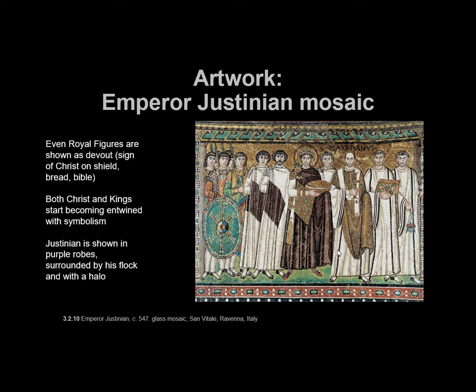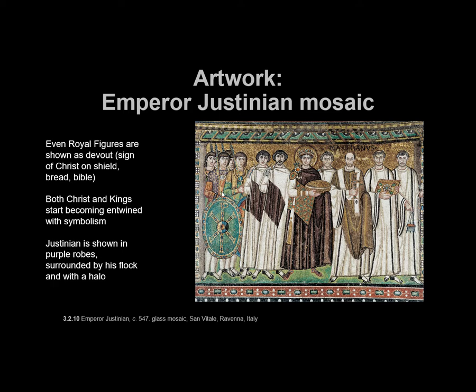And so we see this, this is not the same church. This is a later figure of the Emperor Justinian. But we see that royal figures now aren't sort of showing themselves as the most powerful people on earth, because during this time, if you were Catholic, you would not think you were the king on earth, that Christ was the king on earth.